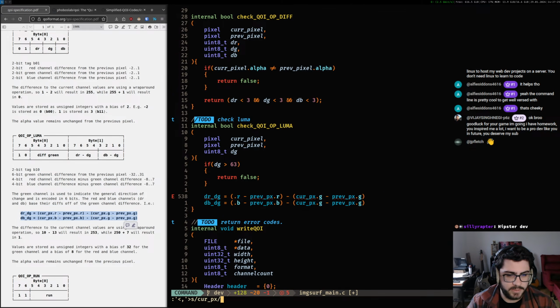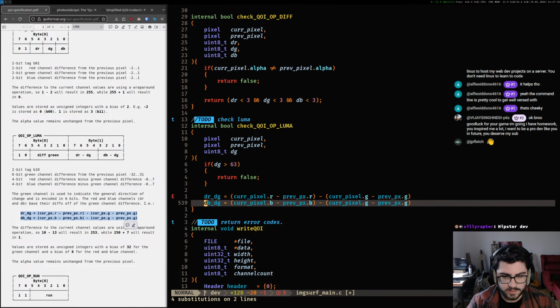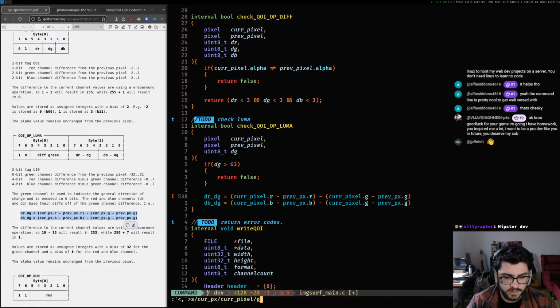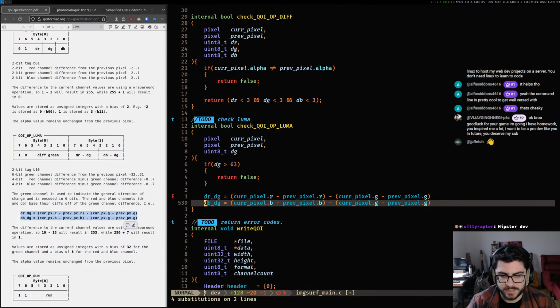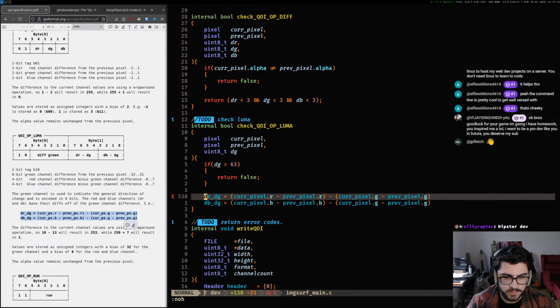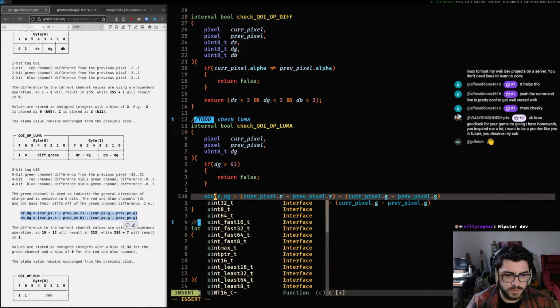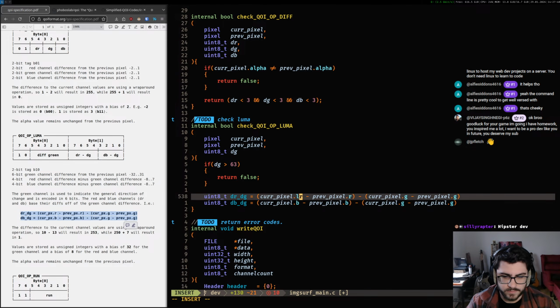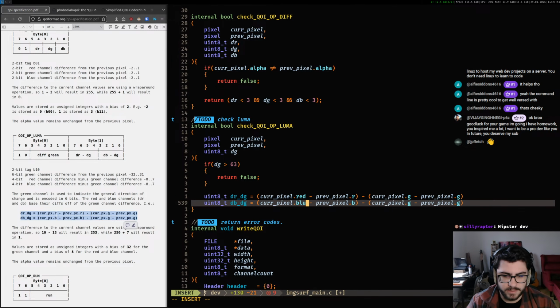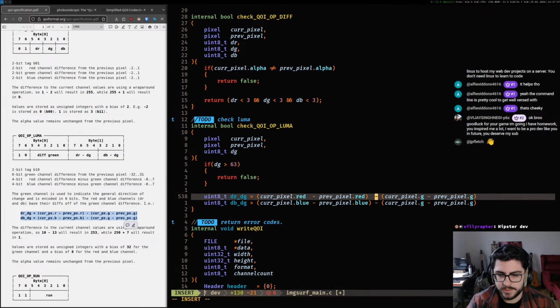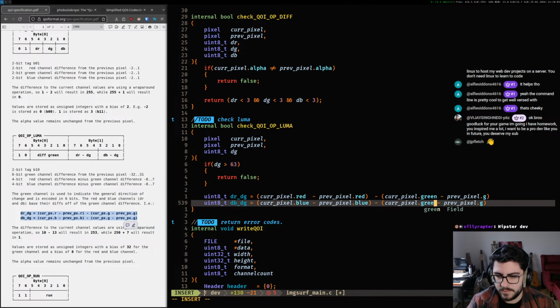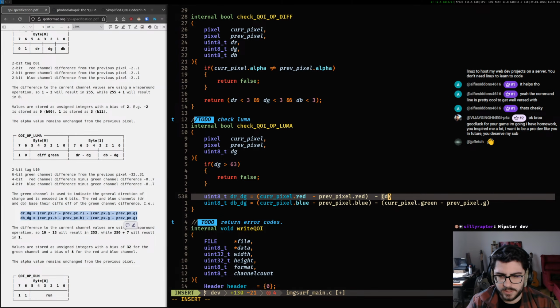Cur pix becomes cur pixel, and prev pix becomes prev pixel. Oh, and yeah, I need uint8_t. R becomes red, this becomes blue, this becomes red, this becomes blue, and these all become green.